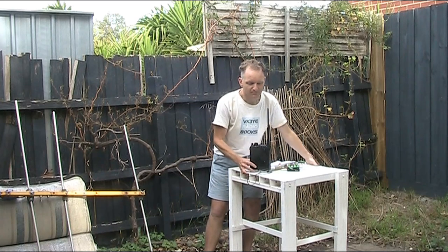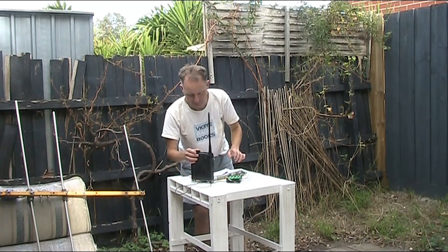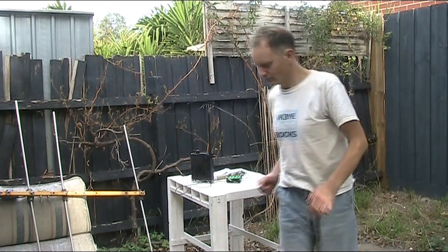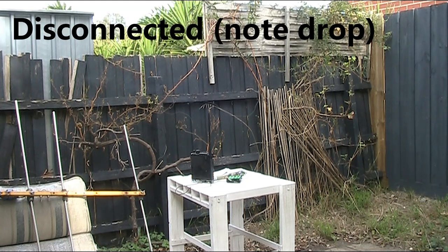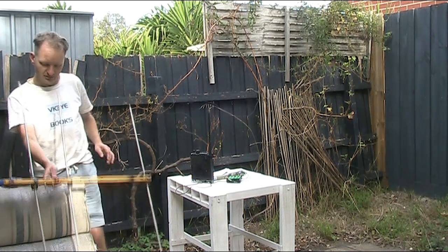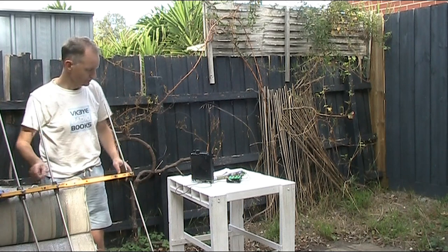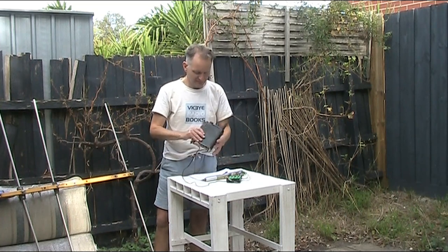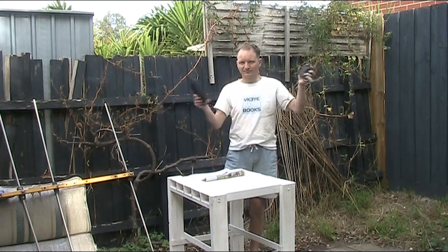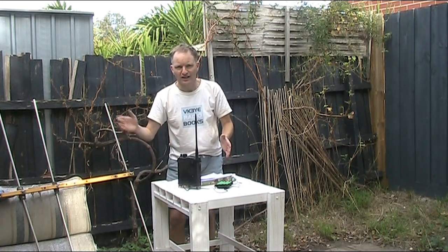I'll just disconnect the beam and you'll hear the effect on the signal. The signal dropped quite dramatically and you can hardly hear it. Just to prove it again, I'll go inside and connect it.